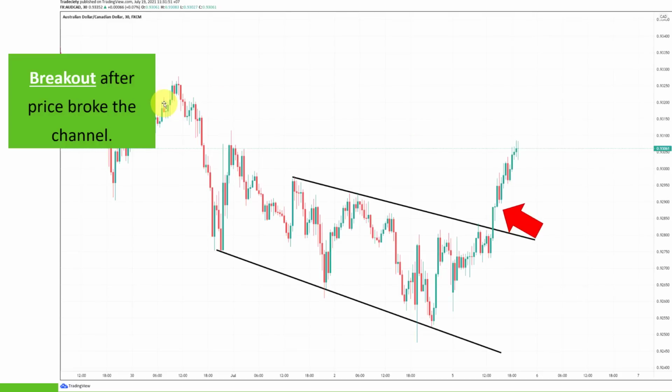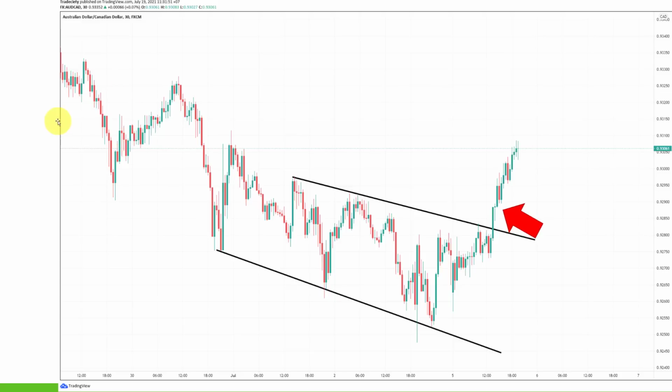First of all, the breakout. When you're looking at a channel, a very important signal is when the price exits the channel, especially in the right context. Let me get rid of this one. Then we can see the price has been moving lower. We have lower lows here, but on the channel we are making higher lows. We are trading back into the top side of the channel.